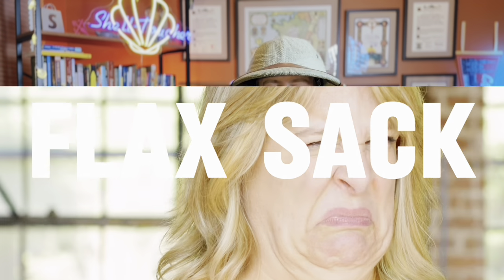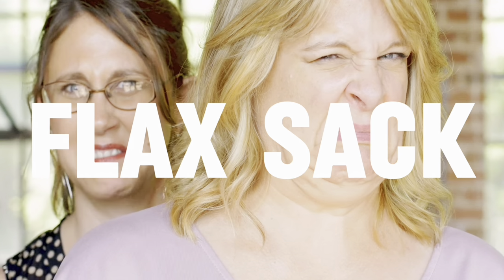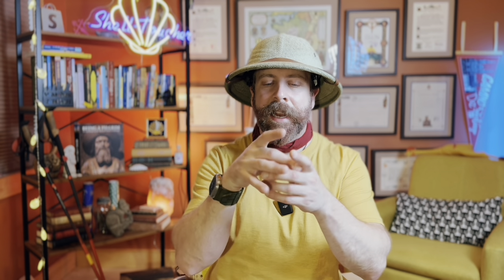But this one's a doozy folks — this is my hack, a real hack. I call it the flax sack. This one has multi-uses. When it comes to the Camino, you want to get the most out of your gear, and this is one DIY Camino hack you're going to get a lot of use out of. In a bean bag setting — in a bag — an all-natural material bag like bamboo, hemp, or cotton does really well in the microwave. So you create a bean bag full of flax. It's as simple as that.